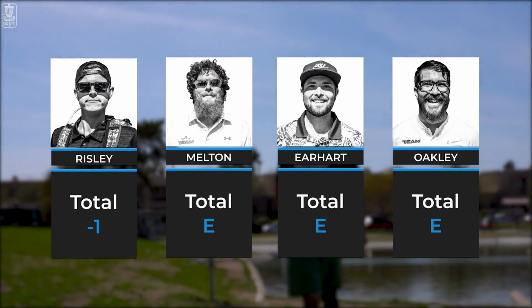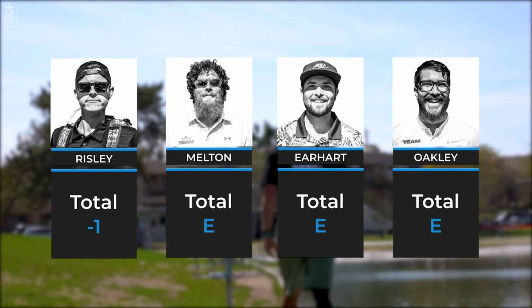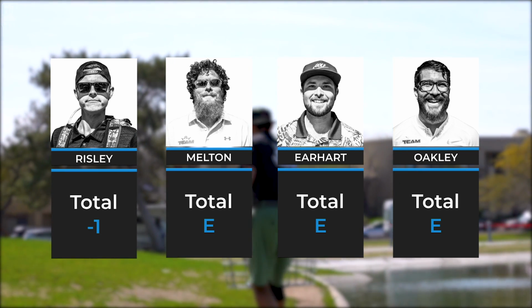In the whole way. A little bit of a flex there. AJ with the solo bird. That's a really good birdie. That's a good birdie. Definitely a good one to get started.